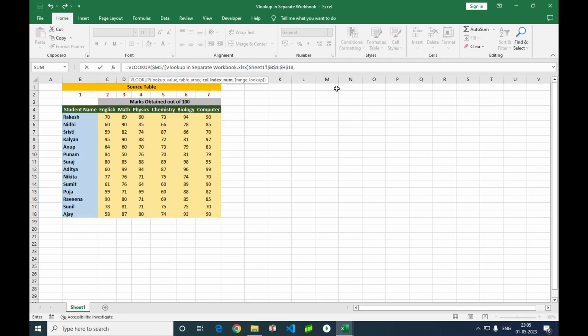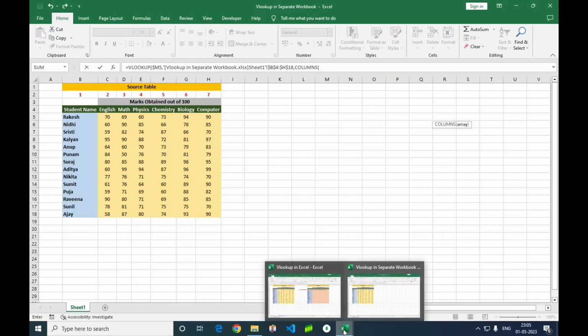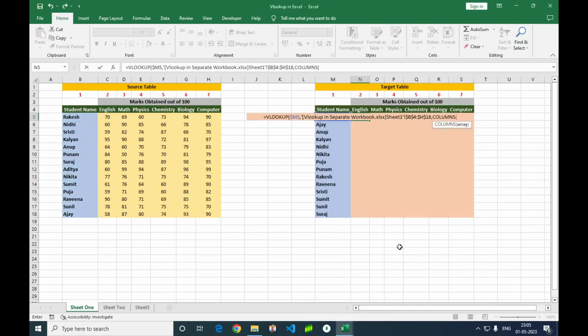So next, column index. I will use the COLUMNS function of Excel. It is asking for array. So I will again come to the previous sheet.